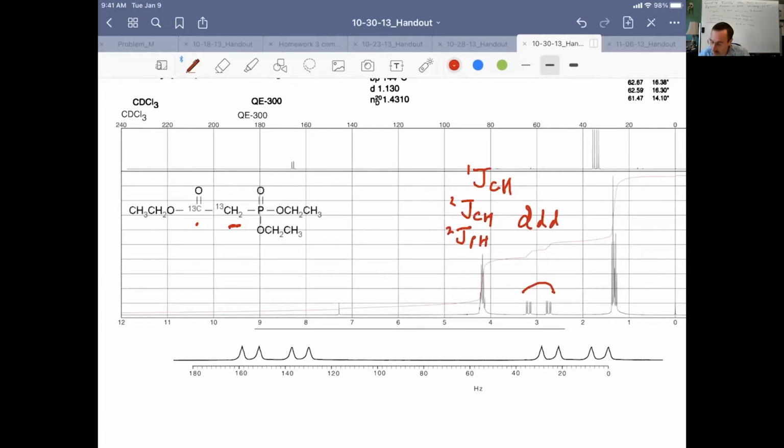And I went on for this doublet of doublets, and I put a ruler under it. What I did basically was just expand the scale and make it into a ruler with appropriate distance measurements. So how do we measure the smallest J? Between the first and second peaks, and out of convenience, I'll just go here, and I will go here because that's right on the ruler. Those tick marks are 2 hertz apart. So the smallest J is 7 hertz.